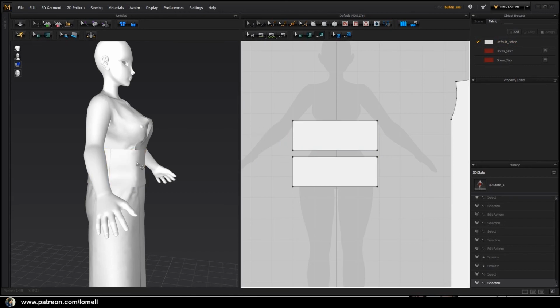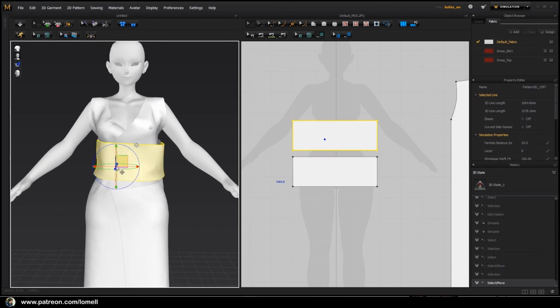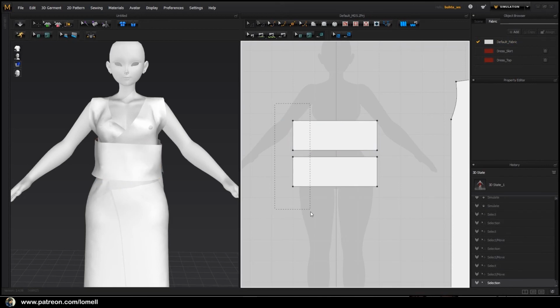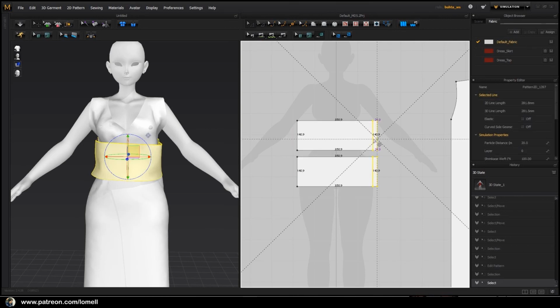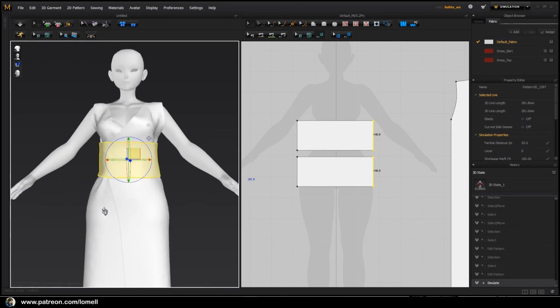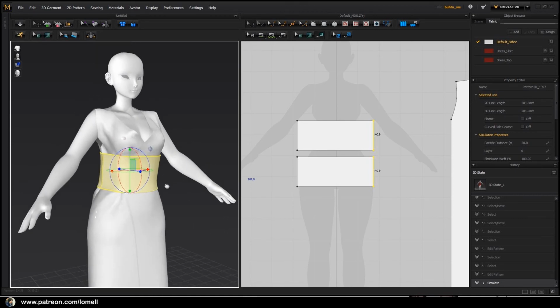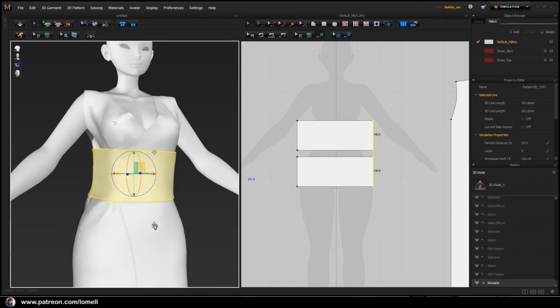Select, move it up, and make a further adjustment to the measurement of our pattern. Simulate, stop. I think we are doing good, and we'll just keep on editing this until we achieve the desired result.